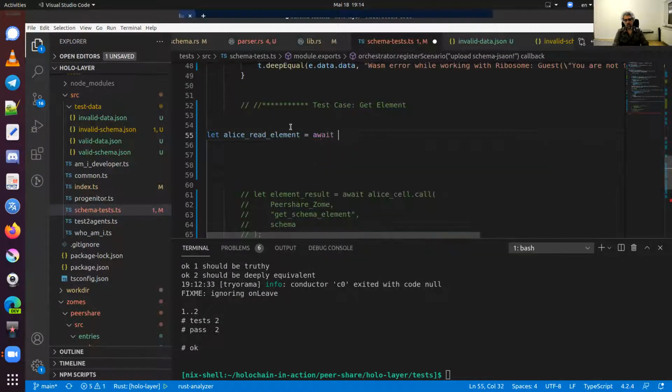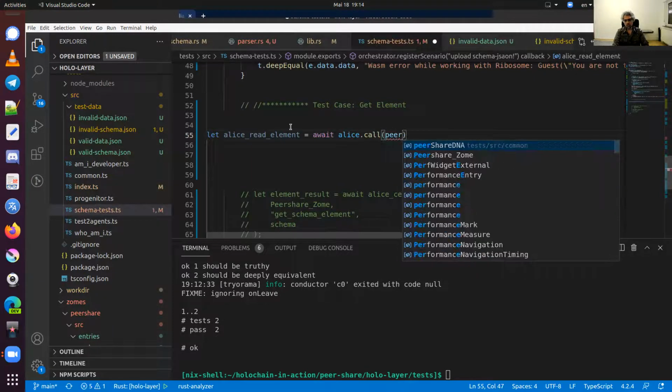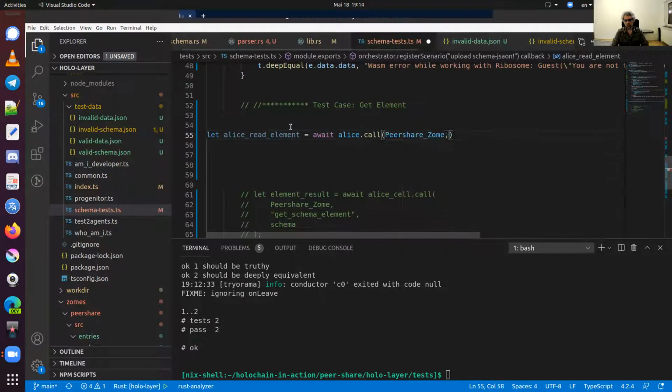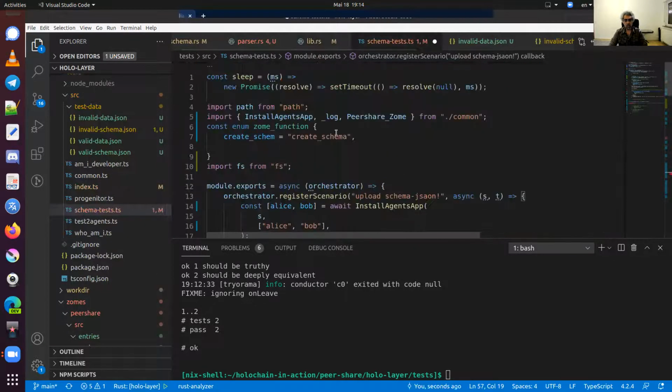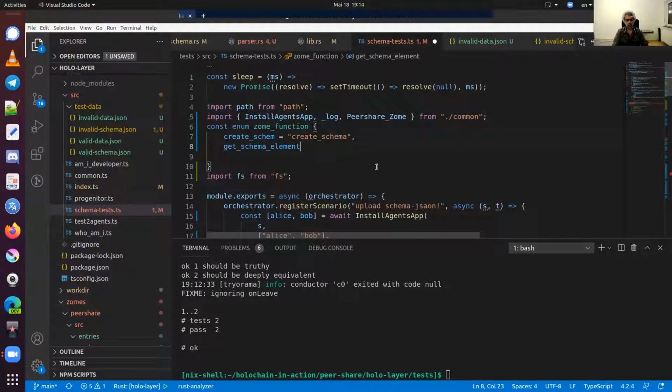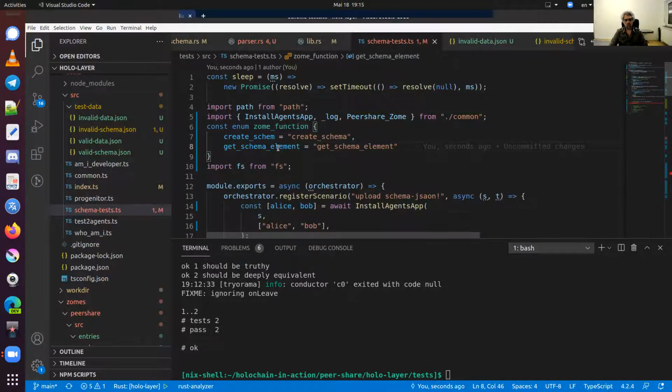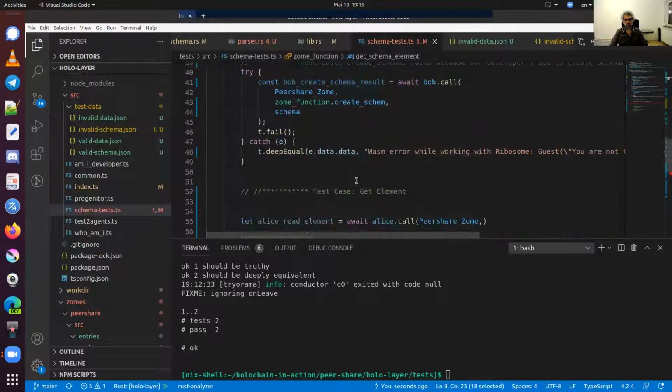So Alice call share zone, and we are going to call this function. Let me add it to the constant. Okay, we are going to call get schema element.